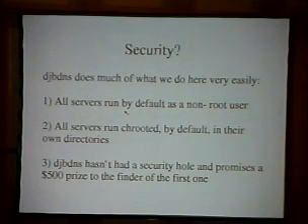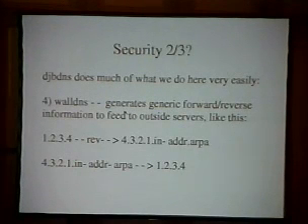The nice thing is a lot of what we've done here is a lot easier to do with DJBDNS. All the servers run non-root as default. All of them run chrooted by default. We don't have to do anything weird there. They haven't had a security hole yet, and they're promising what is now a smaller sum of money, but still promising a prize to anybody who can come up with a hole. The prize has gone uncollected. That would not be the case if they'd offered one for BIND, which has had, oh God knows how many problems.